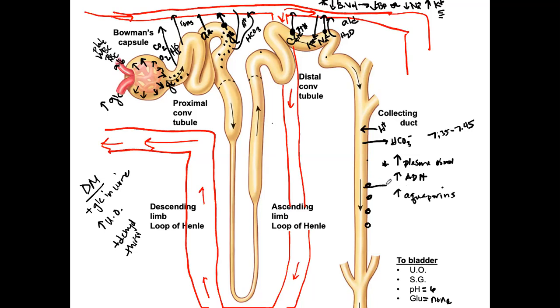And you're going to pull water back into the bloodstream. Okay, so you're going to reabsorb water. So if you're dehydrated, you release ADH, or if you've eaten a bag of potato chips or French fries, or you have diabetes mellitus. There's various reasons, but that's going to increase plasma osmolarity. You're going to release ADH, and that's going to cause you to pull water in from the urine into the bloodstream, so that you actually decrease plasma osmolarity.